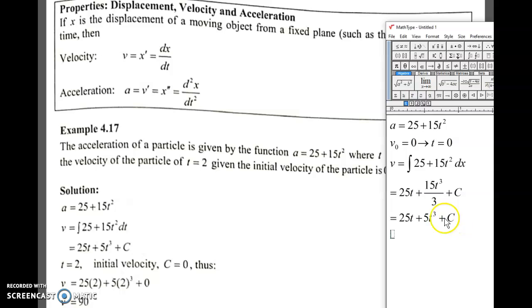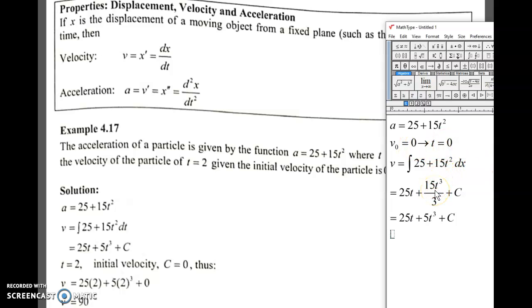This is the function of velocity after we integrate. Because this is just an indefinite integration, there's no upper and lower bound, so we end up with an unknown constant c. We can't leave it like that, because the function will be unusable. Even if we substitute t later, we still have an unknown value for c, so we can't really get any value for velocity. So let's get c using the information that we have here.